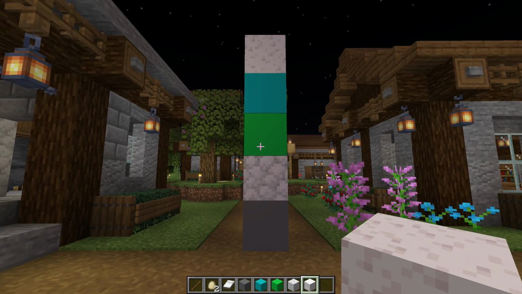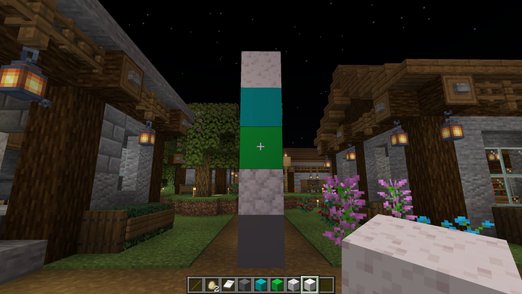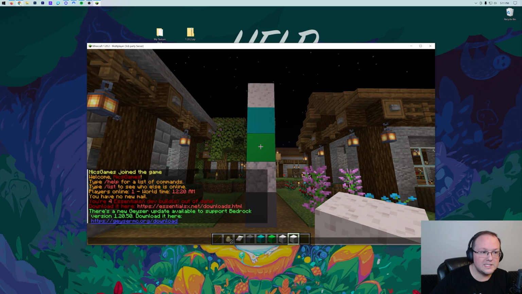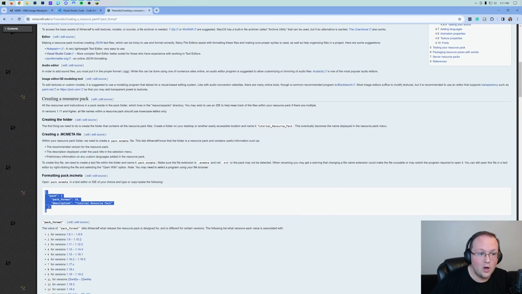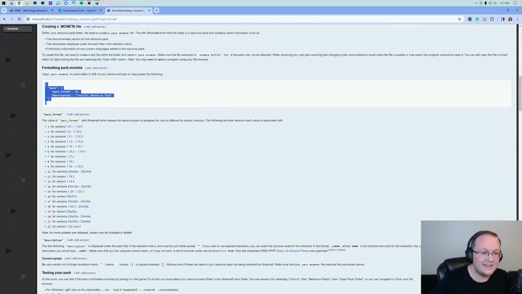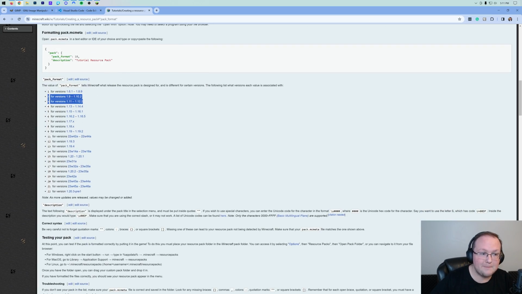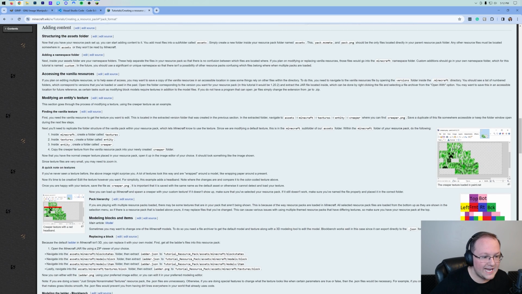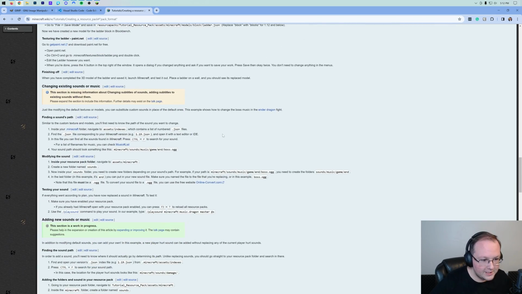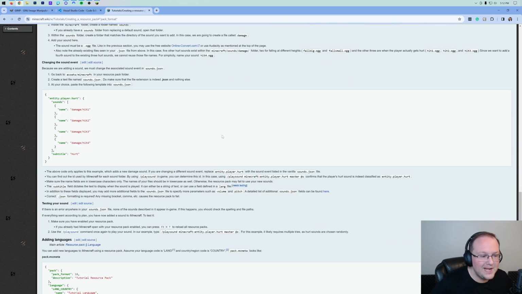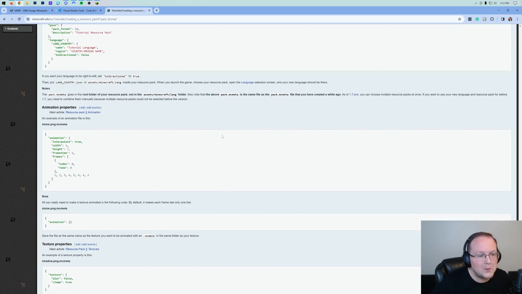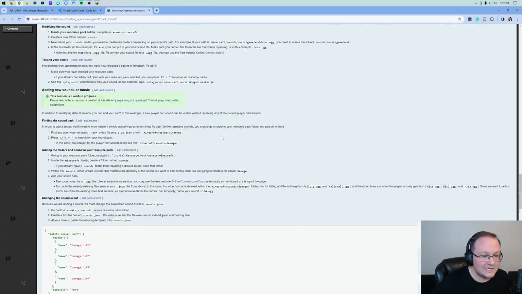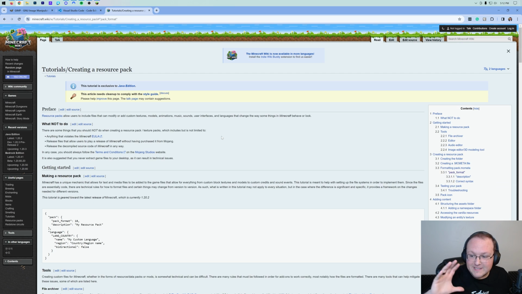So that's the basic guide on making a texture pack. If you do want a more in-depth guide, the resources over at the Minecraft Wiki are super helpful. When you click the link in the description, it will take you to specifically the pack formatting section, but you can scroll around on this page and see so much more as far as adding content. And I'm sure there's even stuff on here for fixing, for example, that main menu issue that I broke. I'm sure that's in here. So nevertheless, that is all covered and super in-depth on helping you change specific things if there's something specific you want to change about a resource pack.